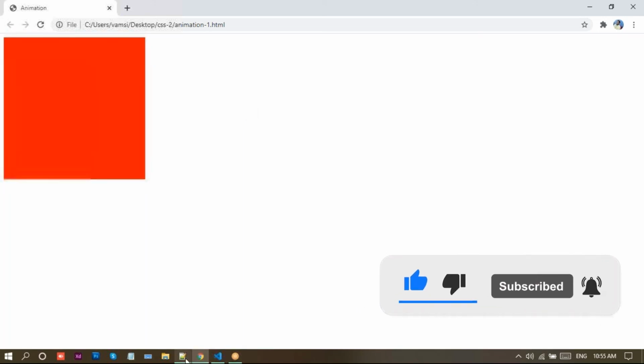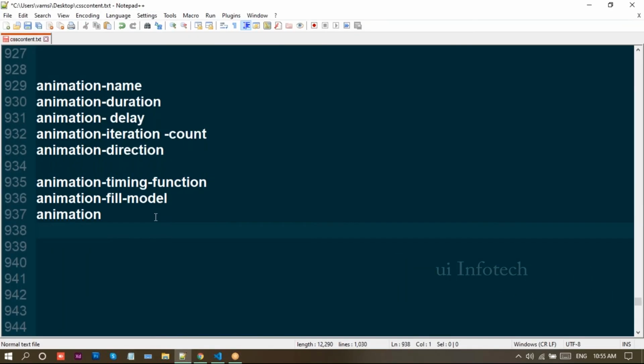Normal is the animation played in the normal position, the default. Then reverse: the animation is played from the reverse direction. If you write reverse direction, it will start from the reverse itself.